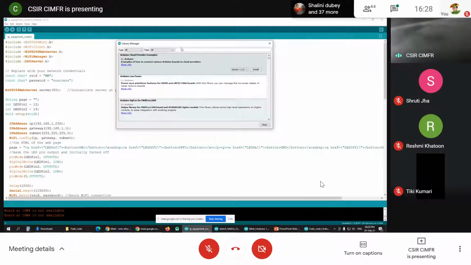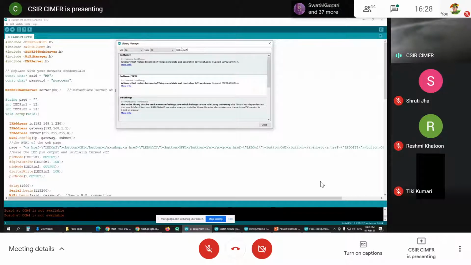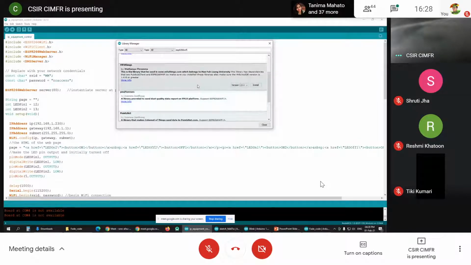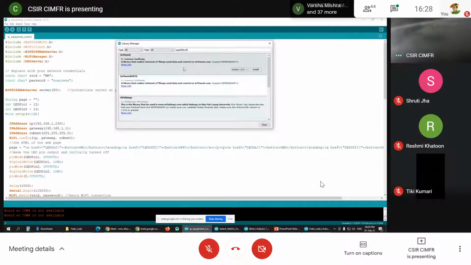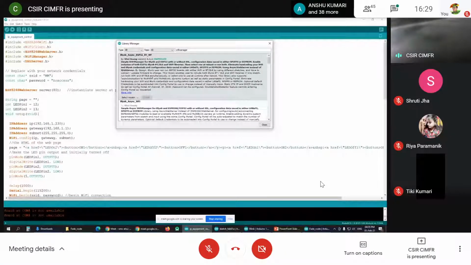For example, ESP8266 Wi-Fi, this was installed in this IDE. And ESP Wi-Fi Manager is installed in the system.